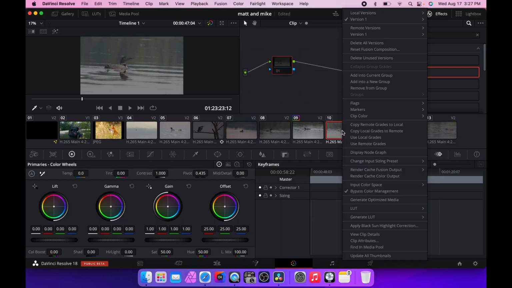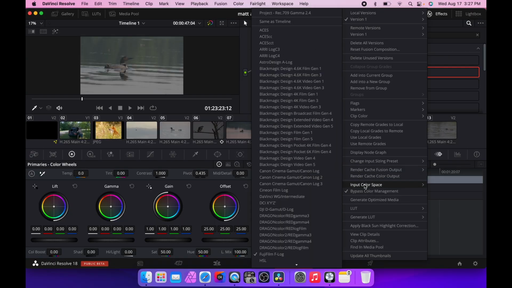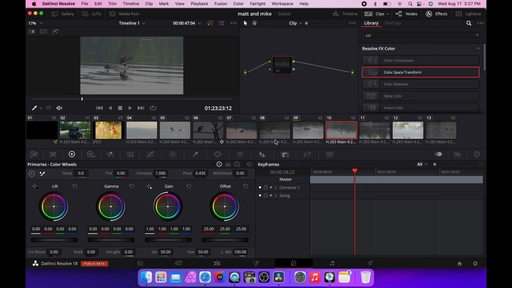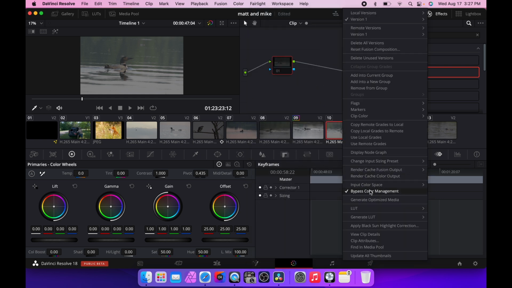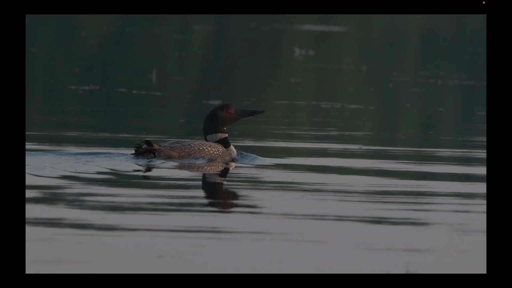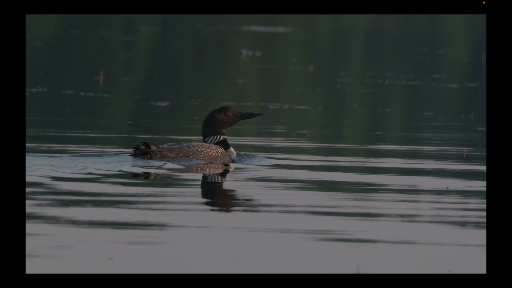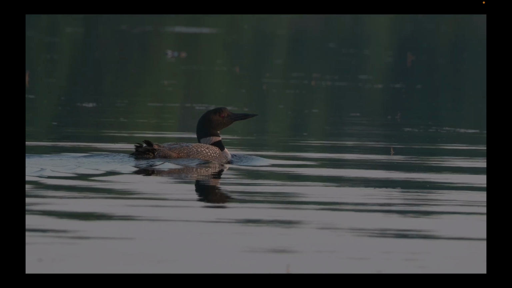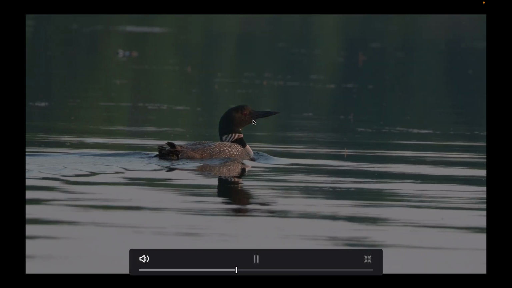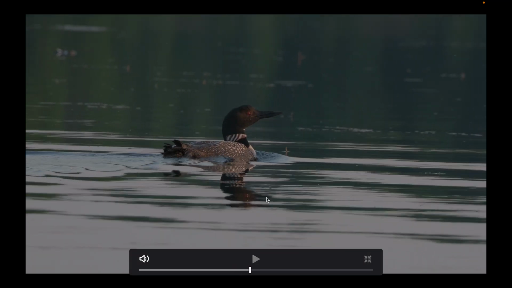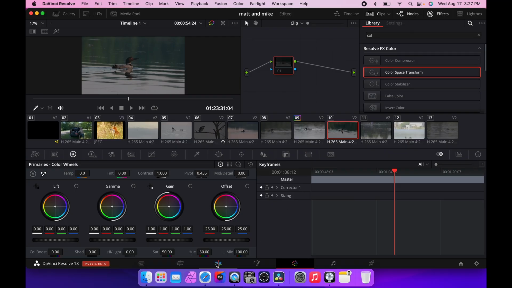And I think this is a big thing for me, because when I got into this, color grading footage was really scary. I didn't know how to make my footage look good, but I wanted to shoot it in log and make sure I had the dynamic range. Makes it a lot easier maybe to bring out some detail in his head or get rid of these shadows. And again, so now let's go back to edit.